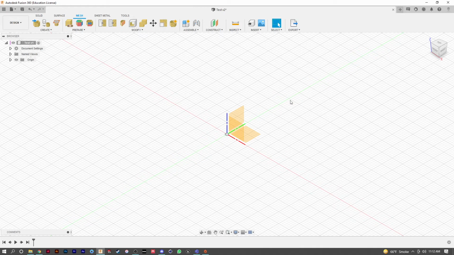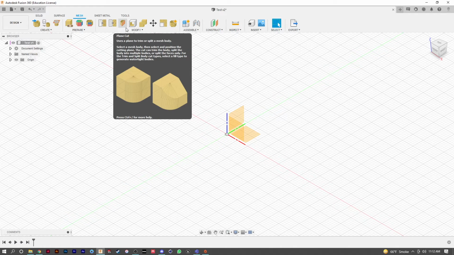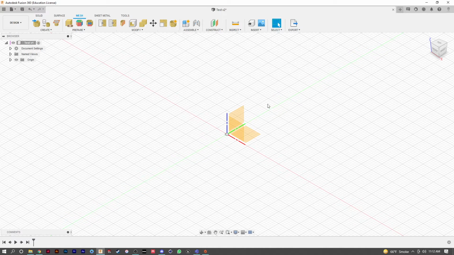Then we've got our mesh. This is for importing stuff from other programs. So if you designed this in a polygon modeling program or something like that, you can import these in here. Sometimes they'll work, sometimes they won't, because they are not solid objects. We'll get a little bit more into that later. But also, this is notably how you'd work with STL files that you import in here, because technically they're being converted from the solid model concept over into a bunch of triangles, basically, that you could re-import in here. So if you downloaded an STL off the internet and are working with it in Fusion 360, these are some of the tools that'll be useful to you.